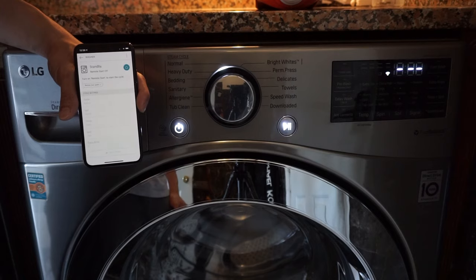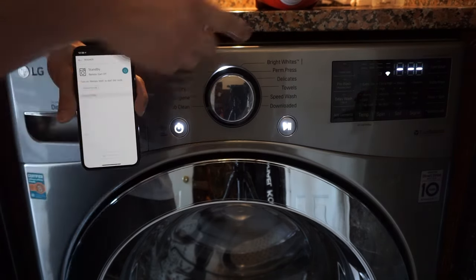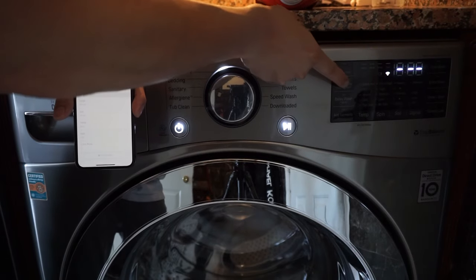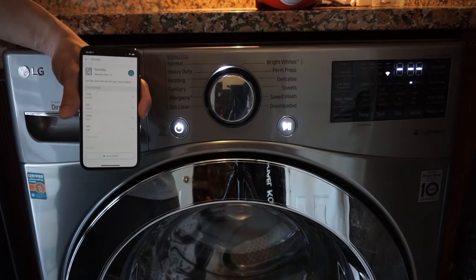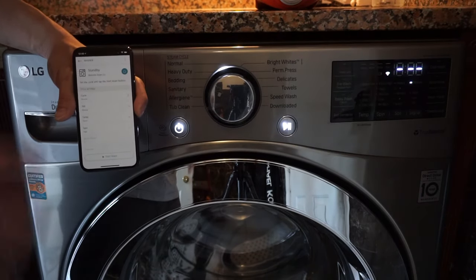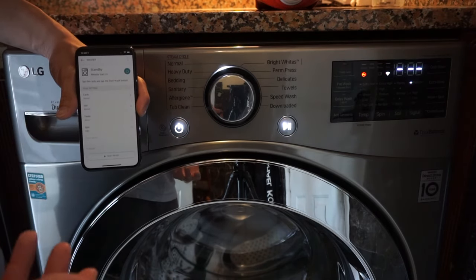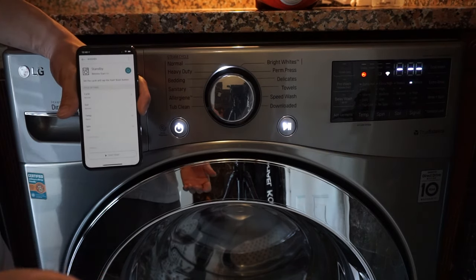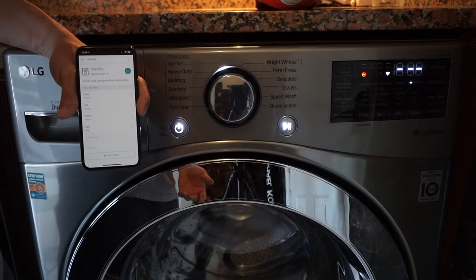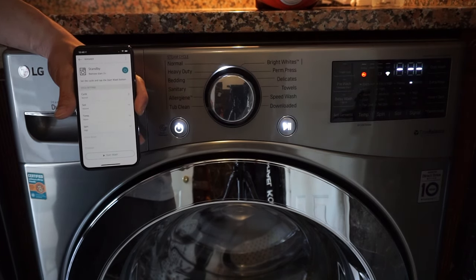Once you are in here, to actually be able to remote start the app, you have to turn that feature on on the washer. Right here — remote start — you press and hold that, and then it allows remote start and remote controlling. What that is good for is you put your clothes in there and say you don't expect to be back home for the next 12 hours. You can remote start so that the cycle starts at the 11th hour — that way your clothes isn't staying in the washer smelling like that long water smell or that moldy smell.